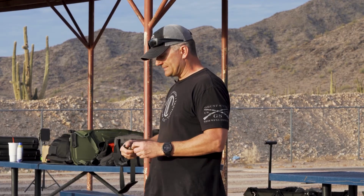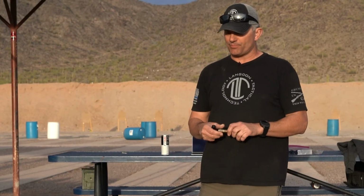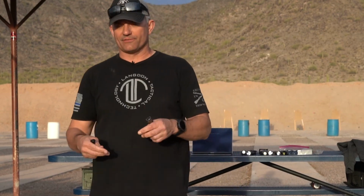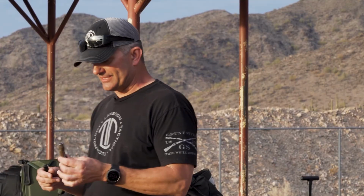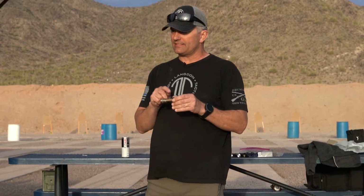The other light is, what is this thing? A Pro-Tac 1L 1-AAA. This one is cool. The reason it's cool is it's pretty bright, 350 lumens. It's got the 10-tap programming, so you can make it strobe if you like that. The nice thing about this one is it takes a CR123, or you can put a AA battery in it. So if you're traveling with this, or this is your backup light and you don't have a 123, you can find AAs anywhere in the world. That's not a big deal.